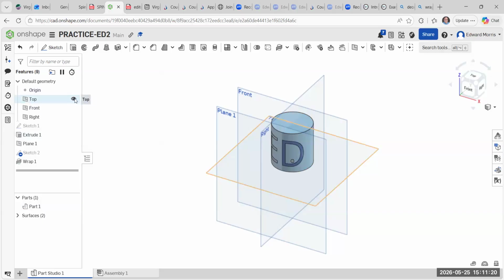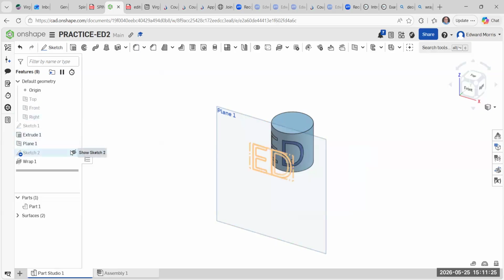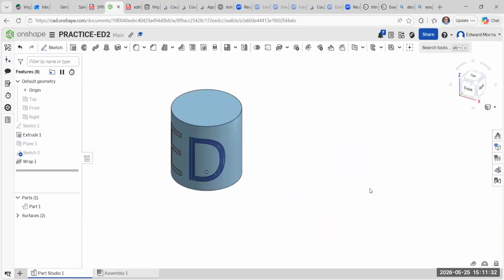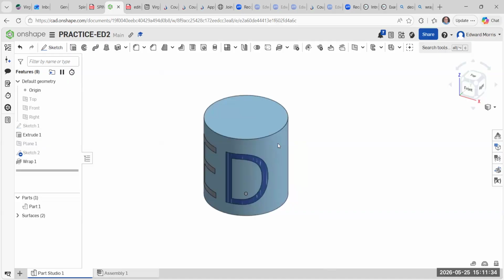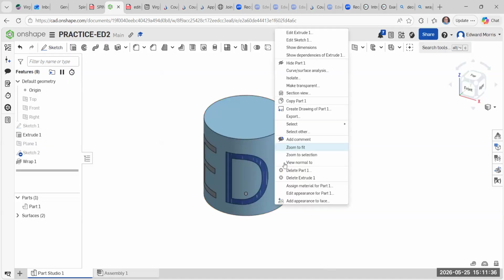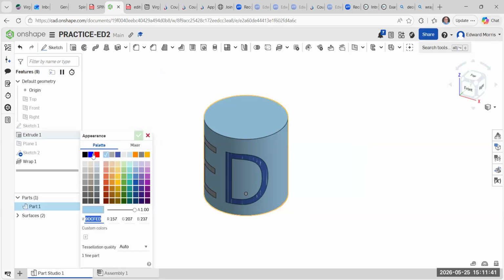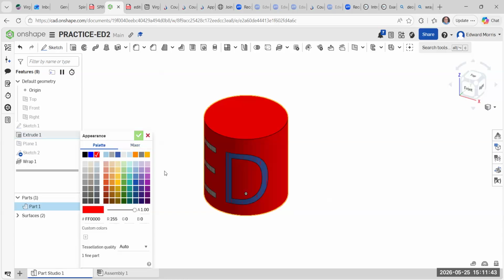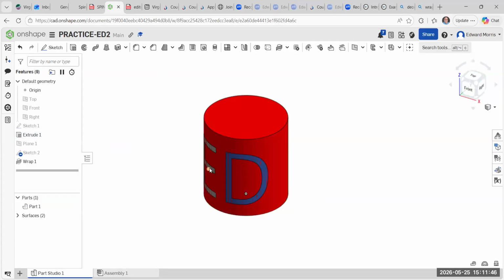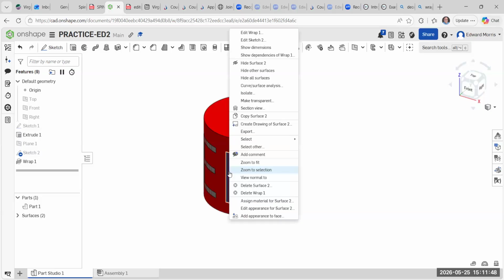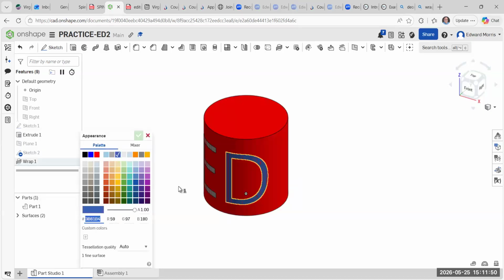Now you can cut the planes off so you can see this better. You can also cut off your offset plane. All right. I'm going to want to see this when I come around, so right click on this, edit the appearance. Let's make it red. Okay. You can edit the appearance of this and make it green or something.